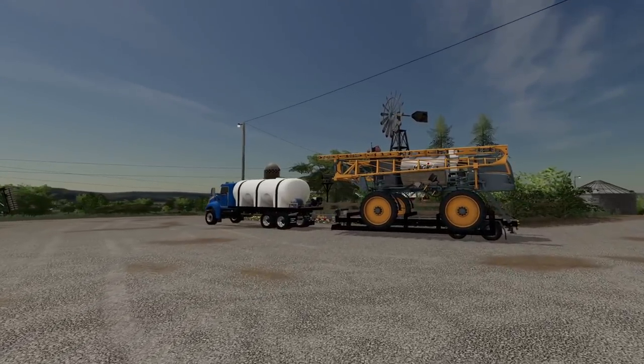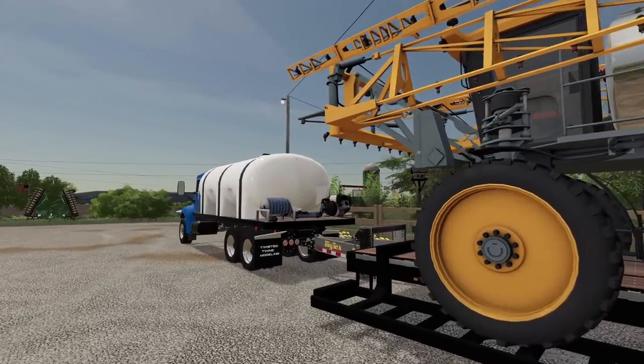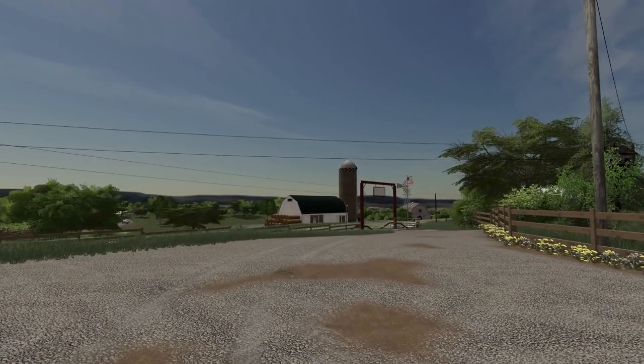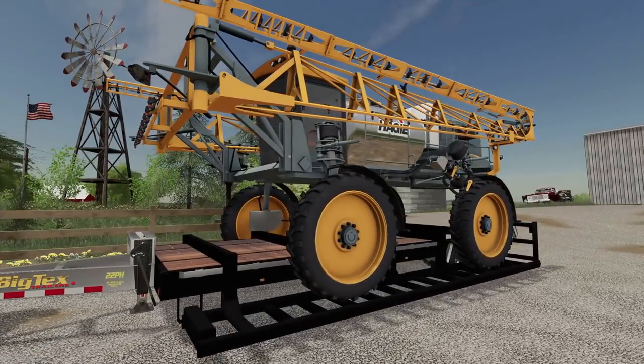So before we get into the equipment shuffle, we need to spray the oat stubble a little bit. Basically put a little bit of burndown on it so that way we can plant right into it. So we are going to get that sprayer.